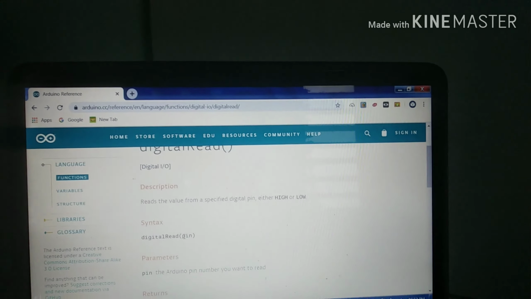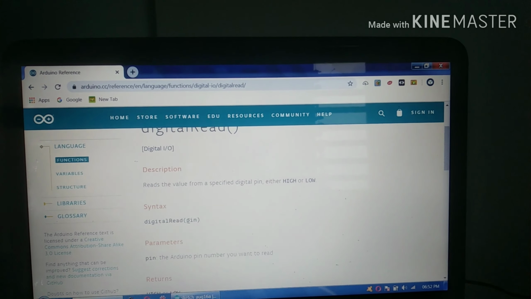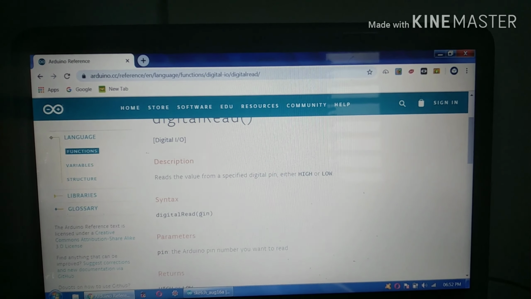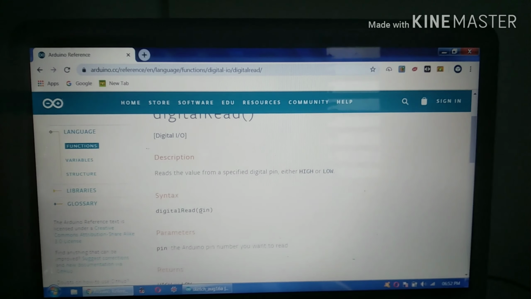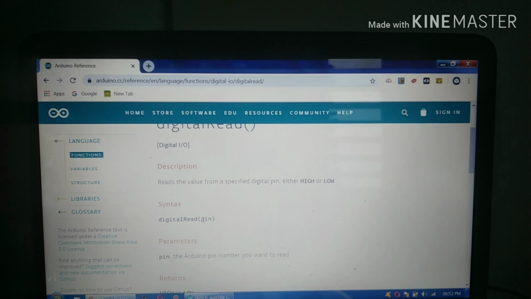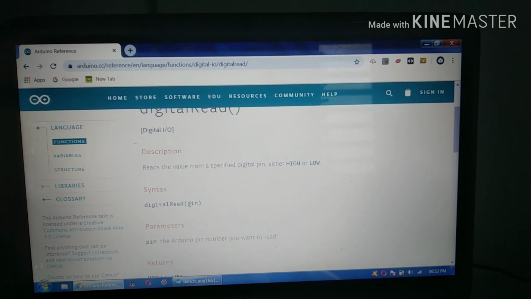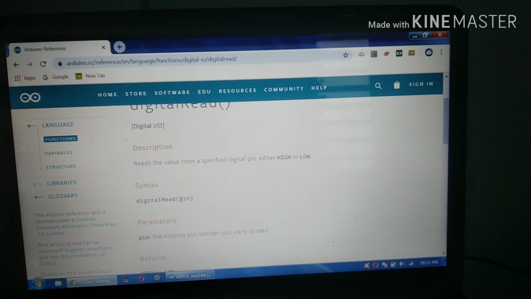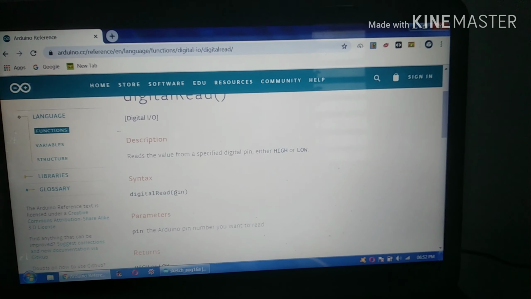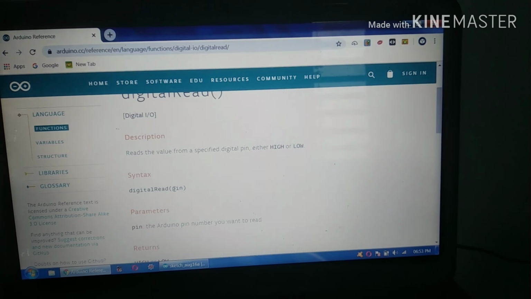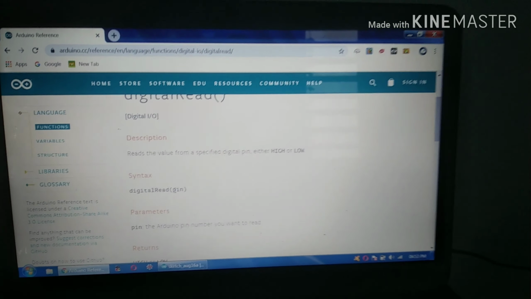If I use pin number 13 for the LED blinking, then I should write only 13 for the digital. For digital communication, 13 pins are used, and for analog, 7 pins are used.